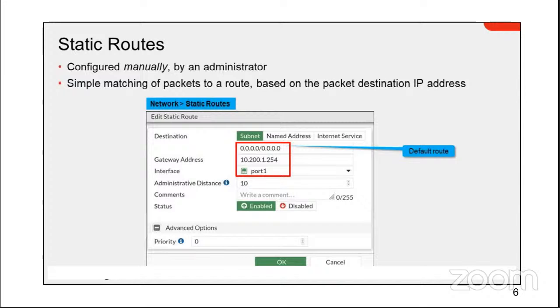When we are talking about static routes, it's quite understood that they have to be configured manually by the firewall administrator. It is a simple matching of packets to a route based on the packet's destination IP. So whenever we are creating any kind of static route, it always means that I'm using the destination IP.